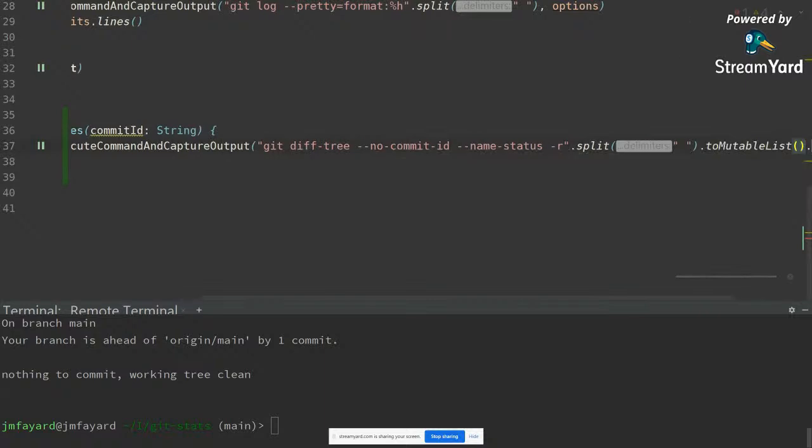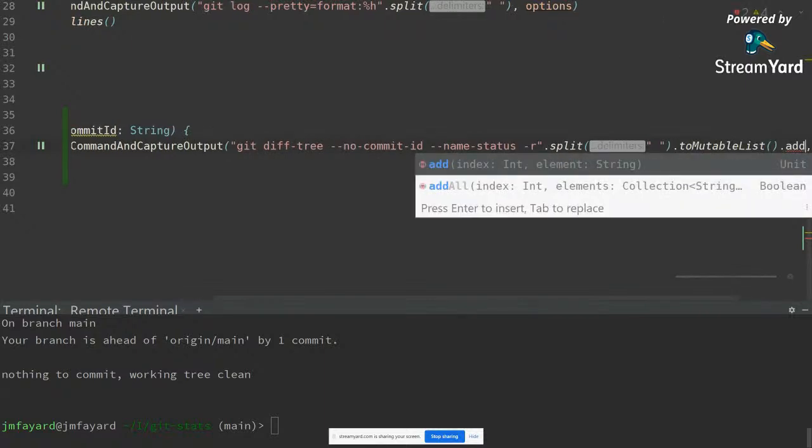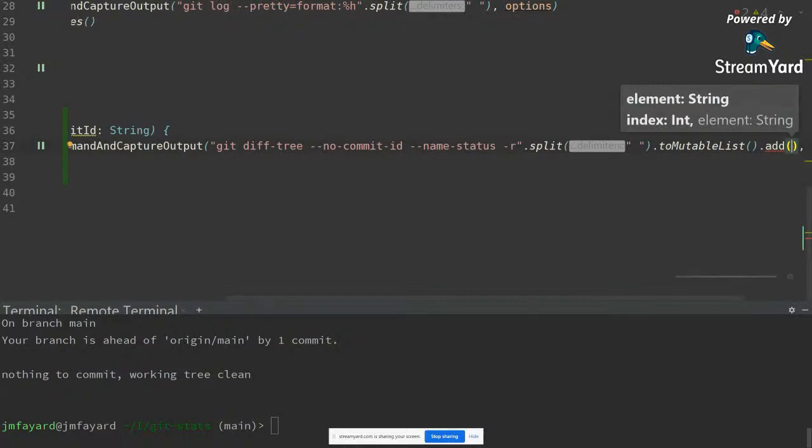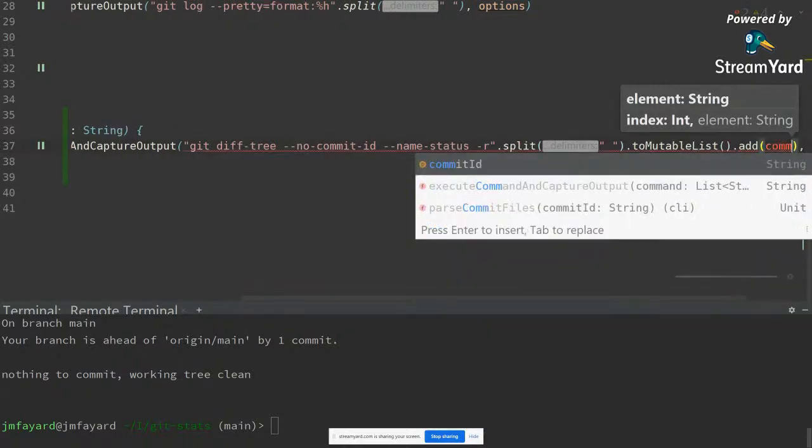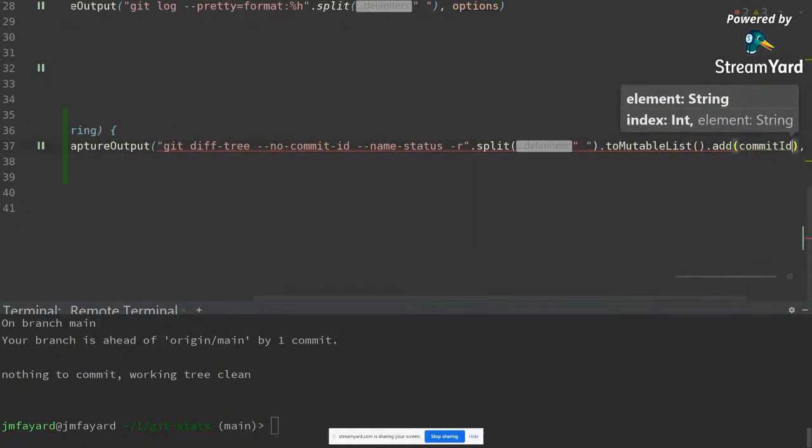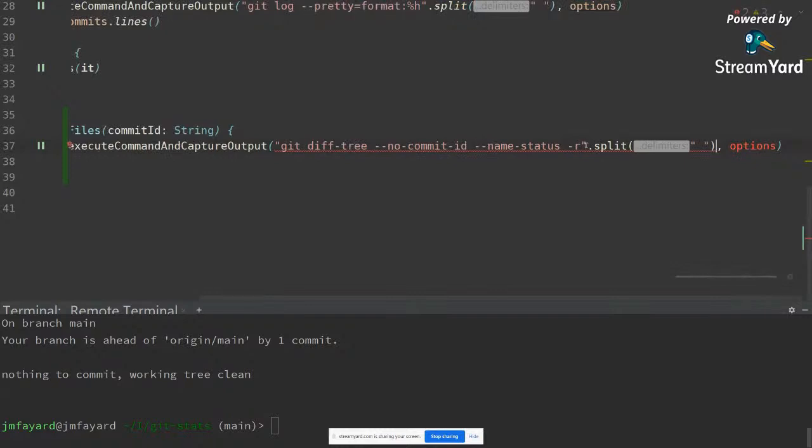I'm sure that there's a better way to do that, but let's currently just do that. Add and commit ID. Oh no, you can just put $commitID in the string. I was certain that there is a better way. You're right. Commit ID, even without that.